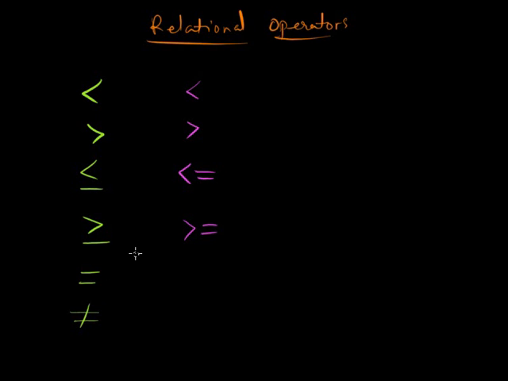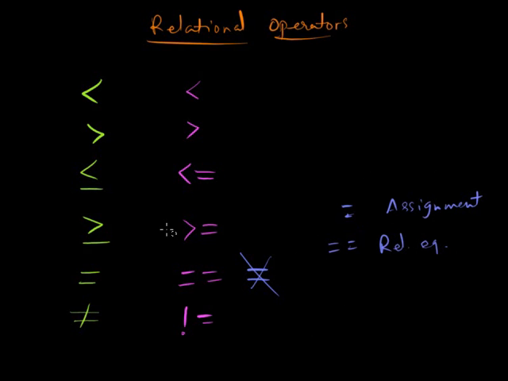It's so simple. Now equal to can be represented as equal to, but the designers of C were very clever. You already have an assignment operator as equal to. You cannot use the same equal to here, so as a workaround what they did was double equal to. So for relational equality you have double equal to, and for not equal to we have not and equal to. It's so simple. Now one thing one must remember, that relational equality is not represented by a single equal to. Single equal to is assignment, and double equal to is relational equality, right?